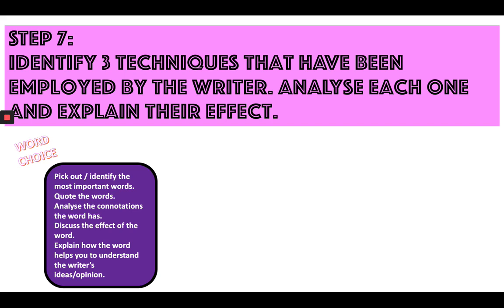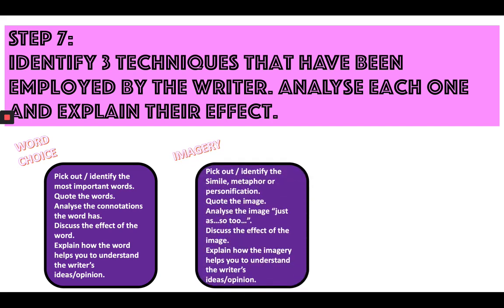For something a little bit more complicated, why not move on to imagery? Pick out or identify the simile, metaphor, or personification that you found in the article. Quote that image and then analyse it. You could use the old favourite formula, just as, so too, and then go on to discuss the effect of the image. How has that piece of imagery helped you understand something about the writer's idea or opinion?